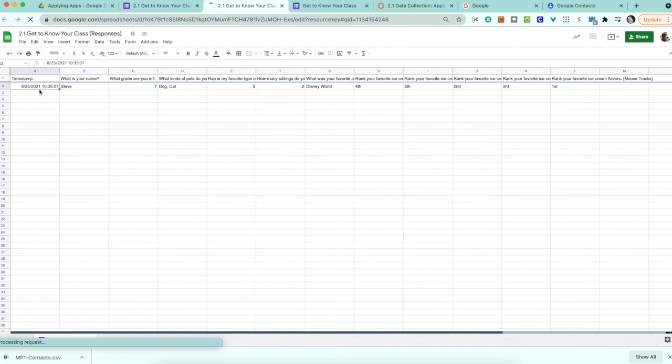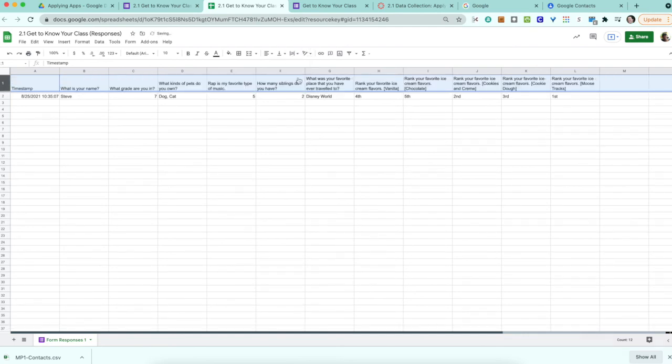So the survey was completed at 10:35 a.m. on 2021. And we have the answers to all the questions. Now, one thing I always like to do is, the questions sometimes don't fit in that box. So if I highlight this row and go up to some of these options right here, it looks like an arrow is going through a line, which means the text would try to keep going on and on. Well, I want the text to wrap. And if I do that, it made that box a little taller, and now we can see those questions a little bit better. So we also have our survey data here.